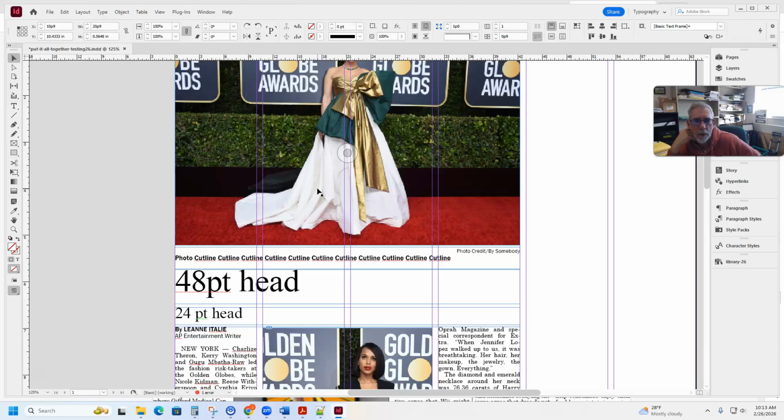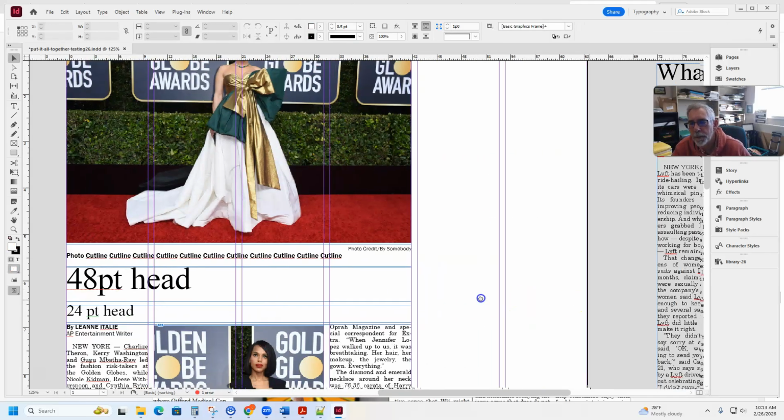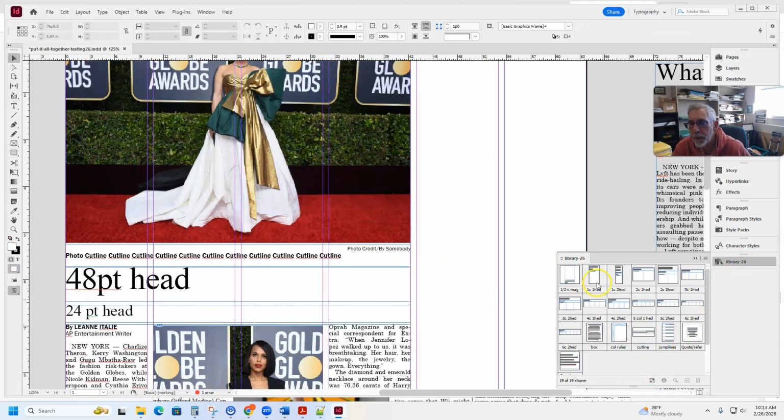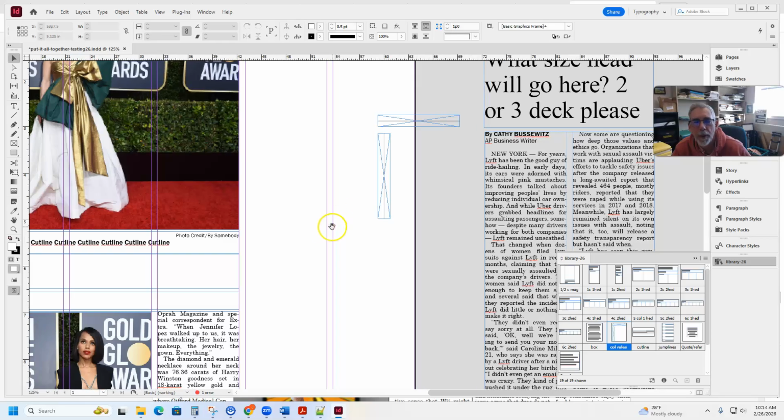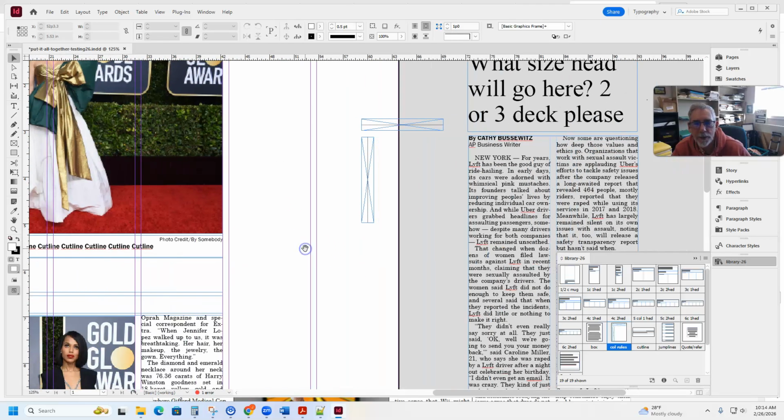But now we want to use the column rules. And we're going to do 2 different versions with the column rules. So where do the column rules come from, and where do we use them? If you go to your library, I'm going to find something called column rules, and here it is. I'm going to drag it out here. I'm using my space bar to get my hand tool to move around.